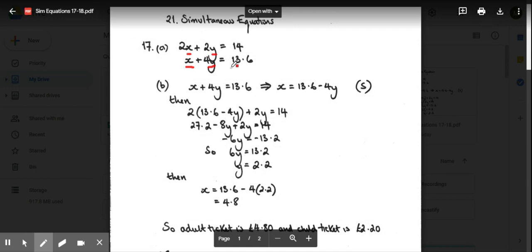Those are my two equations which I need to solve. I'm choosing here to do them by substitution because I've got x + 4y = 13.6, that implies x = 13.6 - 4y. Then I'm substituting that in here, so that is going to substitute in there from this equation.